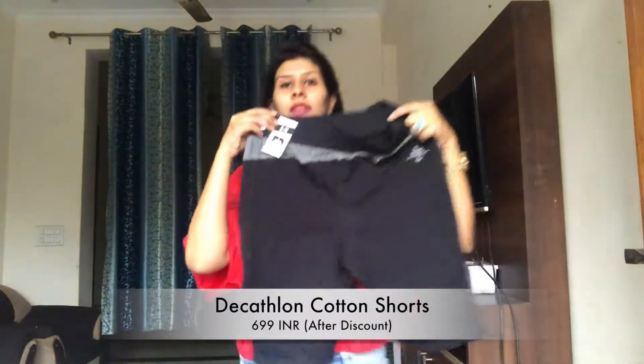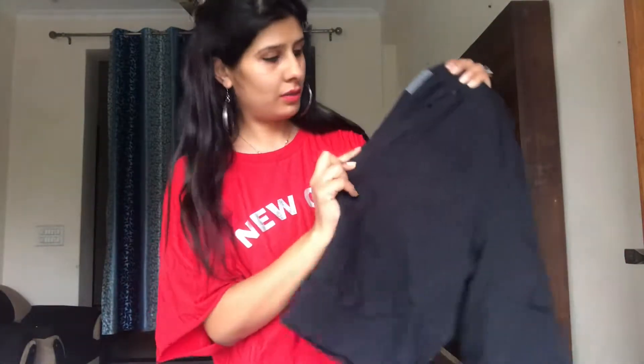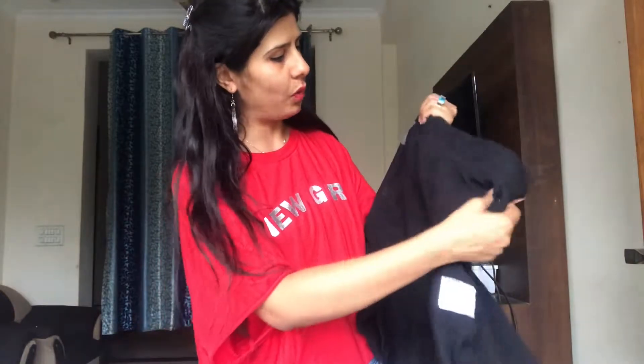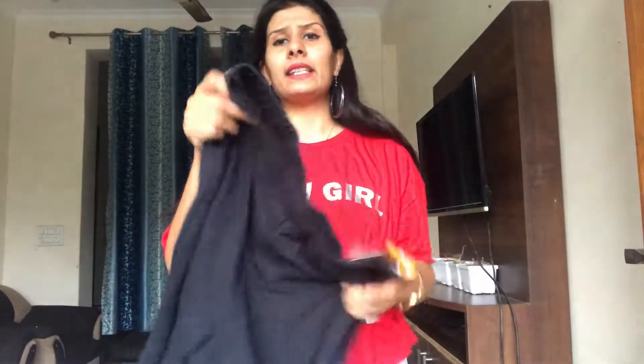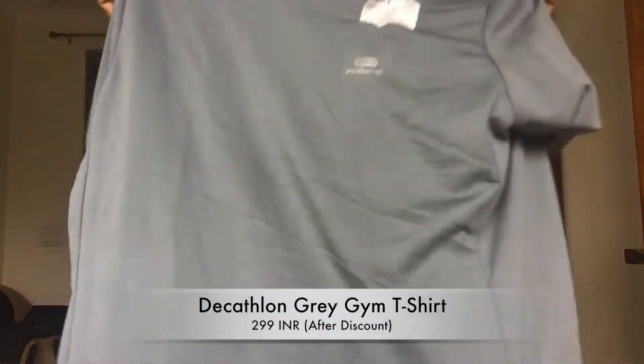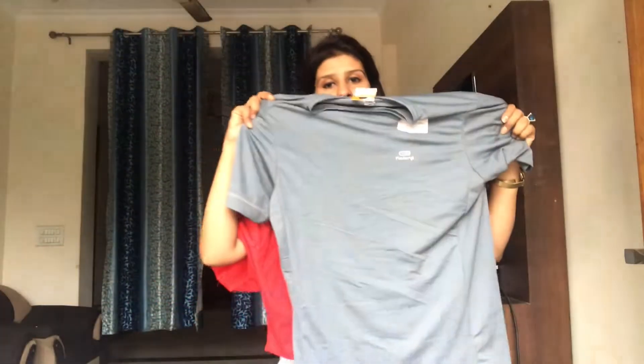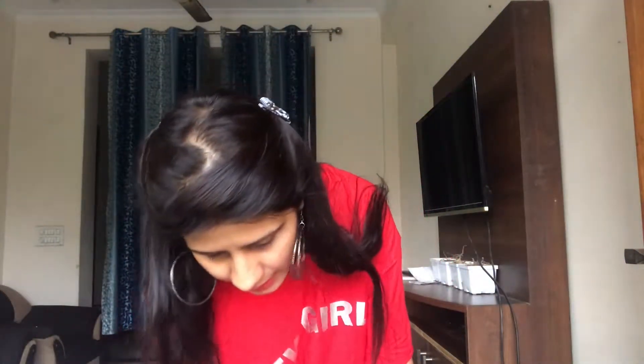There's one more gym piece — it has pockets with zippers so if you have something in it, it won't fall out. It has elastic. I like it — it's simple and not too short, which for me is really necessary. This is a t-shirt so this is what most of the gym clothes are. I thought grey is a good color so let's pick it up. We also got one more t-shirt in the same fabric.